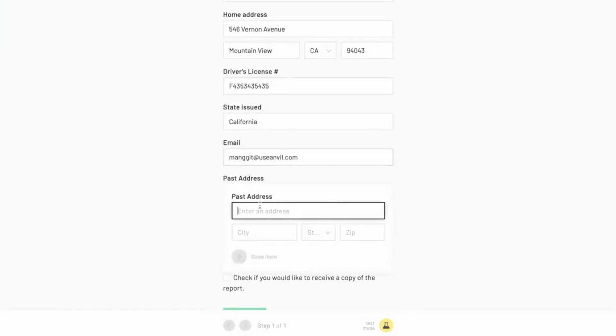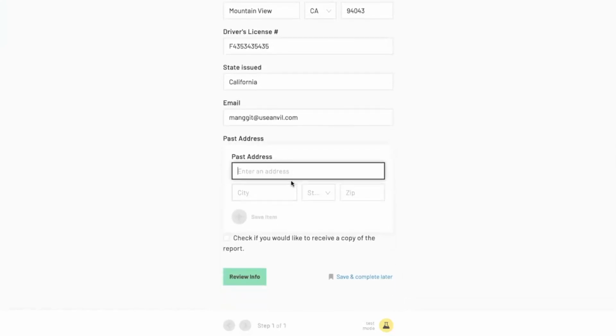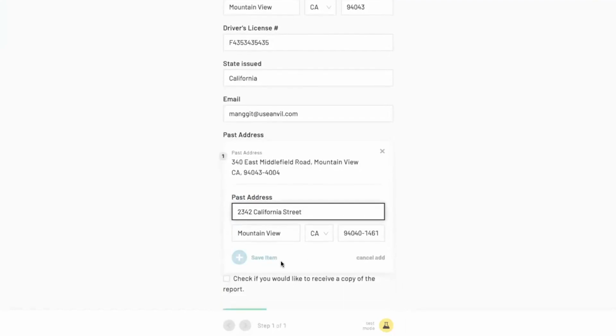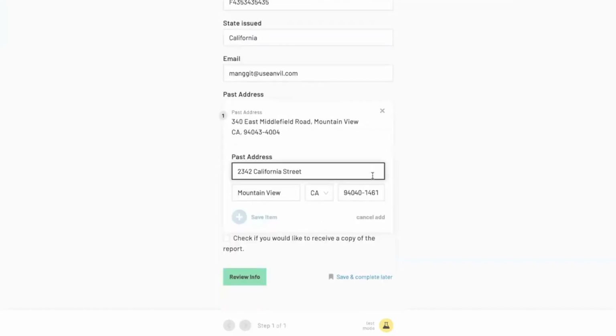And then down here, let's add the addresses. So let's just add a couple of these. Add another item. One thing you'll notice is that Anvil is designed so that it's a form that's down the middle. This is to make it mobile friendly out of the gate.